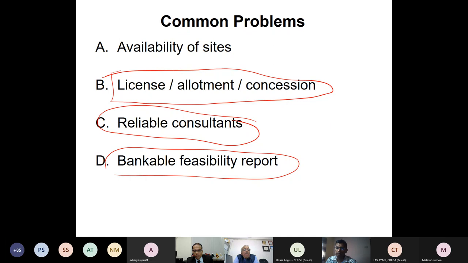Payback will depend upon what electricity price you get, because in India, hydroelectricity is not under bidding. That means the tariff will be cost plus. Even if it is 6 rupees, if there is the HPO, then people have to buy. But unfortunately, in the era of solar, it's not happening. That is the reason small hydro is not getting the space it should have. But payback periods are normally in the order of 12 to 20 years. A bad project may be 20 years, a good project may be 12 years.